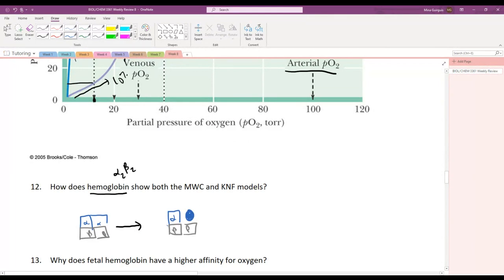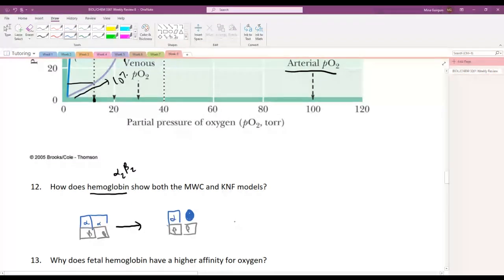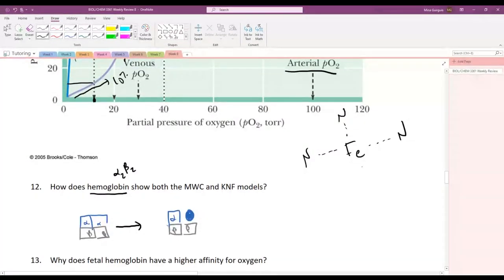That conformational change in the first alpha subunit, and this is kind of hard to explain, so I apologize, it's going to be a little bit unintuitive at first. The structure of hemoglobin, I could have drawn this earlier, I apologize. So the structure of hemoglobin is there's an iron center, and then basically 4 nitrogens all around. And these nitrogens do a really great job at what's called coordinating this iron. So it's called a porphyrin ring, by the way, the structure.